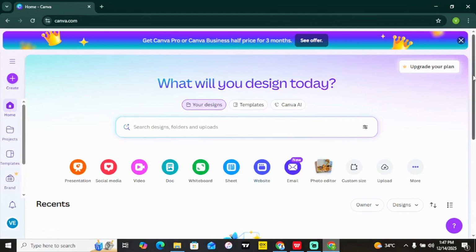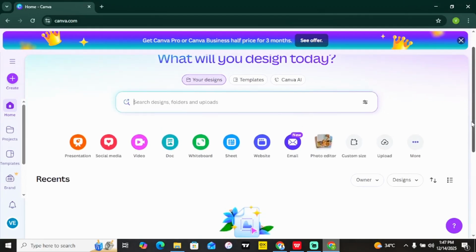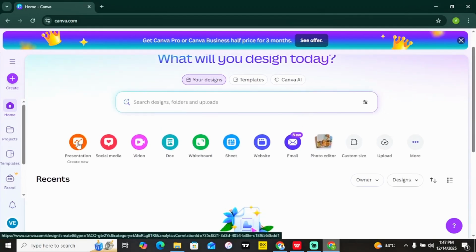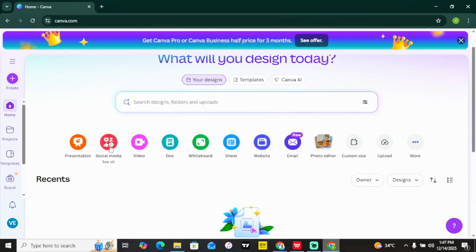Now looking at the main feature at the middle area, we have presentation. This is more like you want to create a normal PPTX file, that is a normal PowerPoint presentation file. Then for you to actually do that, you can simply just click on this over here. Same thing applies with social media post. In case you want to create probably Instagram, Facebook, whatever it might be, just click on this area over here. It's more like a shortcut to doing so.